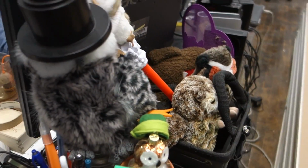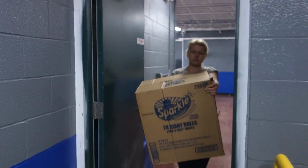I'm just showing the world your owl fort over here. It's more of a pile. It's a parliament. I gotta get a Parliament Funkadelic sticker and put it on there.